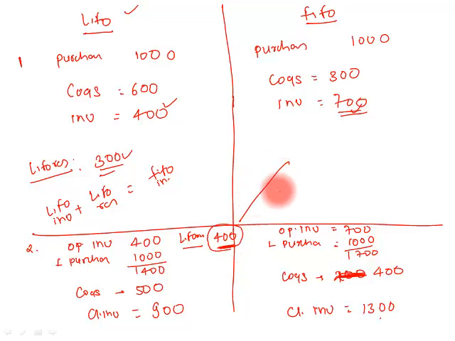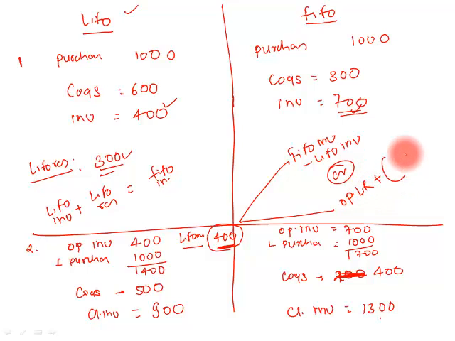So this LIFO reserve can be calculated in two possible ways. Number 1, FIFO inventory minus LIFO inventory, or the second possible way is opening LIFO reserve plus LIFO COGS minus FIFO COGS. Think of LIFO reserve as an accumulative item, but the amount by which LIFO reserve increases is actually the difference in the two COGS, and that would keep on accumulating over the period of time. So next year, if there's again a difference of 100, my LIFO reserve would become 500. It would keep on increasing by the differences of two COGS.